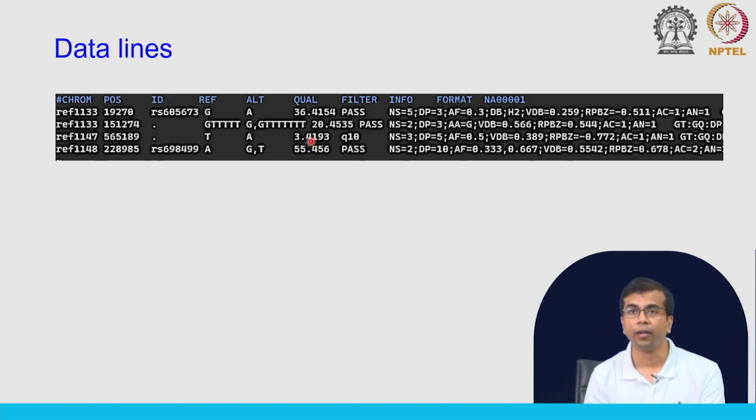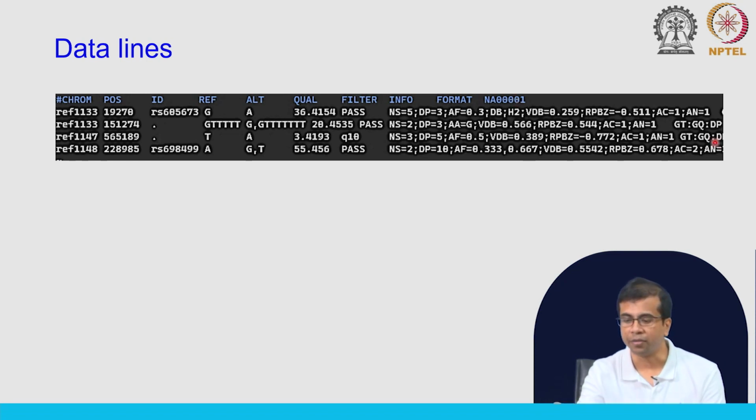Then you have something called the format field that you can probably not see, only see certain parts for certain variants like this GT, GQ. Again these format fields are defined in the meta information lines. So, this information is present there, and we will use this information to understand what this means. And finally, you have the sample name. Here I am showing just one example sample name, you can have multiple of them, and for each of them you will have this format followed.